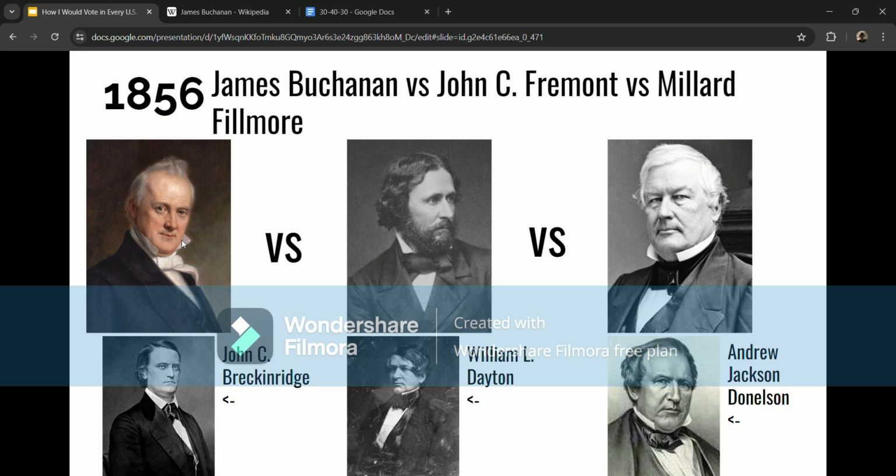By pretty much almost everyone. Andrew Jackson did not like him, even though he offered him a role in his administration, which is kind of ironic. And he is also a doughface, a northerner with southern sympathies. He's from Pennsylvania, but he has southern sympathies. He does not say, I don't really have a solution to the slavery issue. It's protected by the Constitution. I can't really do anything with it. I don't like it, but I can't really help you with it.